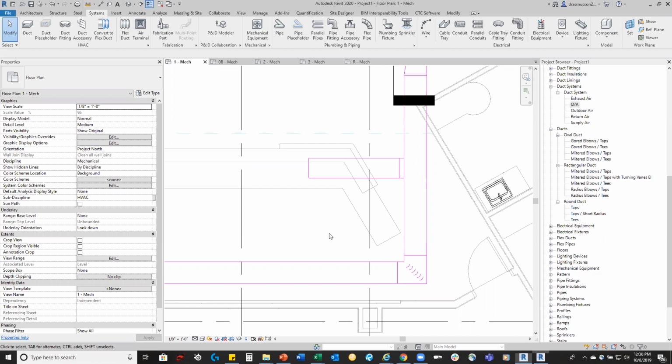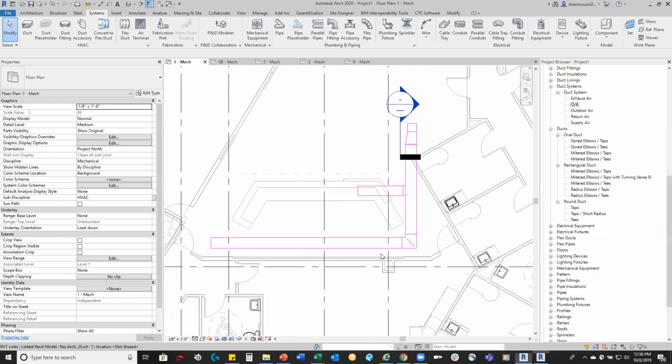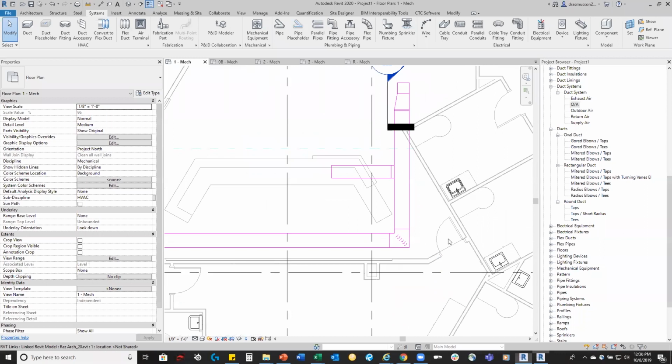I showed you how we could adjust some elbows and adjust some fittings, changing a concentric transitional fitting into an eccentric transitional fitting, how we can adjust throats and connection points on elbows, how we put the mitered elbow in there and control that graphically, how we can adjust the lengths and everything on takeoffs, of course, how we can change fittings from elbows to T's, all sorts of different control we have in here.